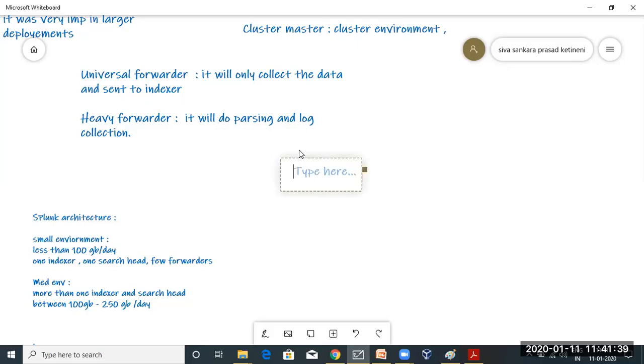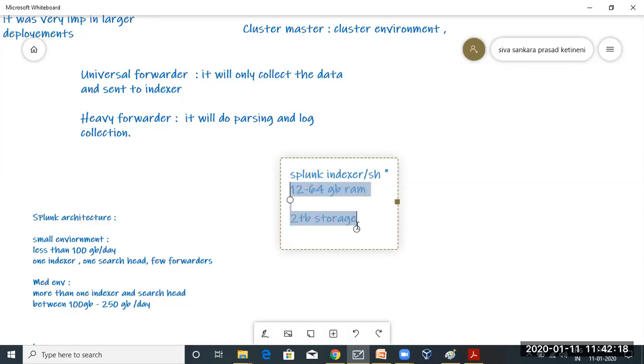I'm telling in the general way: for any Splunk indexer or search head, you should have 12 GB to 64 GB RAM, and the database size would be based on how you set it up, but the recommended storage is 2 TB for a single indexer, either 2 TB or 1 TB based on the size they're indexing. So this is the minimum hardware requirement for a single indexer and a single search head.